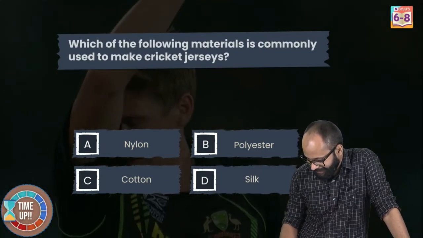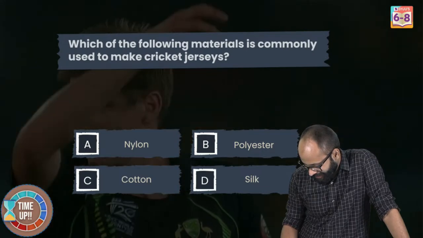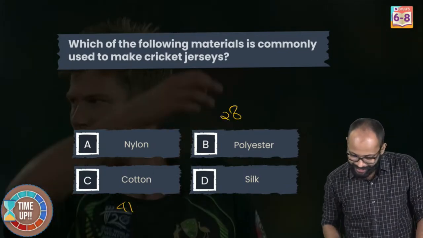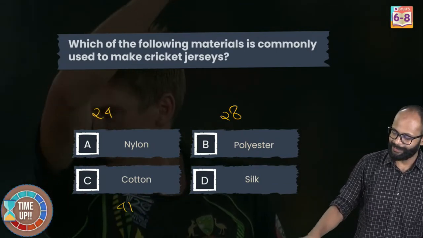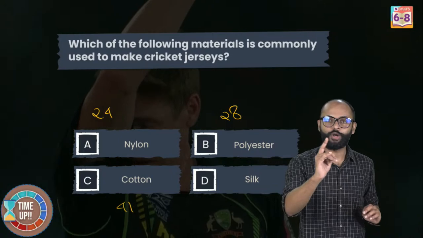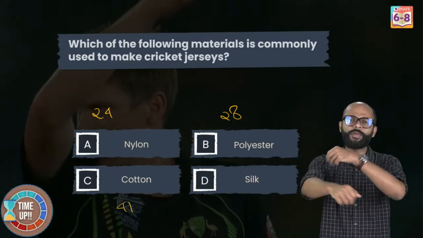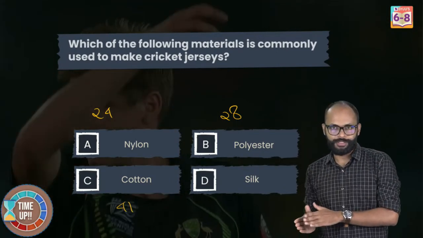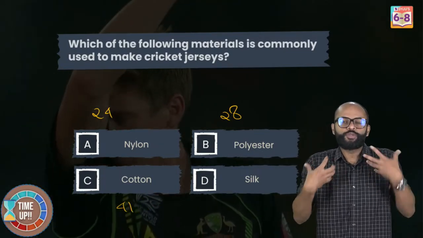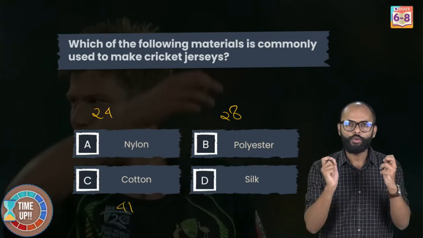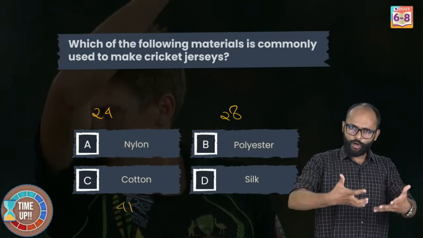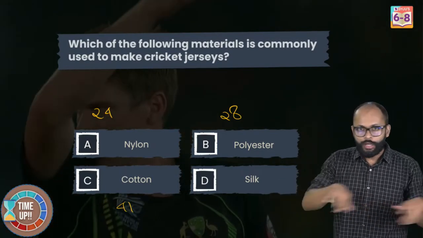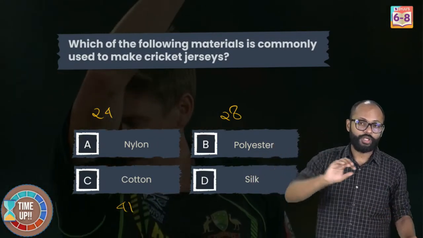What do we have? Option C is 41. Okay, option B is 28. Option A is 24. Ab dekho bachcho, I know why you think cotton. हम लोग जो जैसे घर में गर्मियों में हमको बोलते हैं कॉटन पहनो. Why? Because cotton will absorb the sweat. The problem for a sports person is if I wear cotton, it will absorb and it will become heavy. What do you want? मेरे को चाहिए ऐसा कपड़ा जो मॉइस्चर को एब्जॉर्ब करे और उसको इवेपोरेट करने में हेल्प करे. क्यों? When you are playing, you are moving a lot, यानी कि हवा चल रही है आपके आसपास बहुत, तो इवेपोरेशन जल्दी हो सकता है.